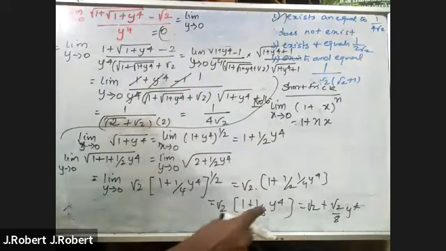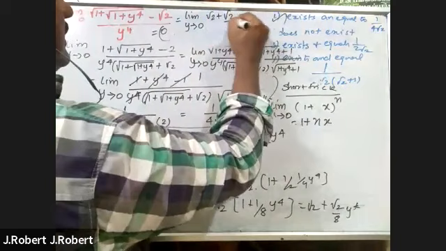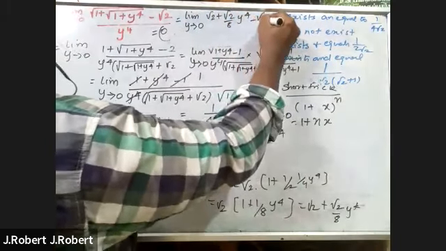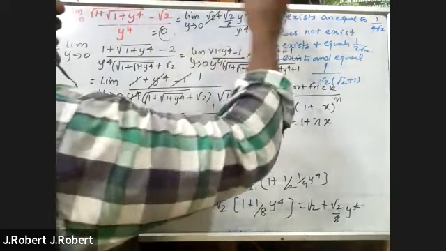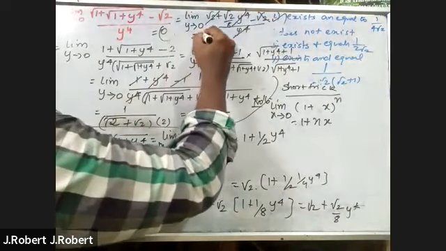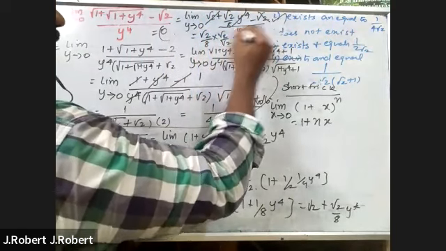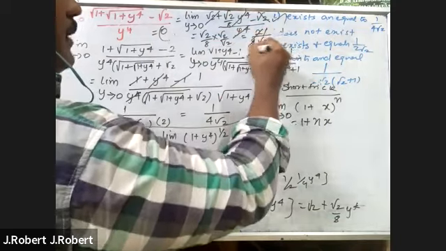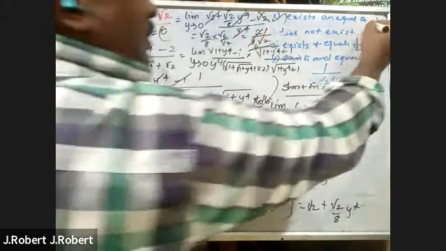If we substitute, the value becomes root 2 plus root 2 by 8 y power 4 minus root 2 divided by y power 4. This root 2 cancel. Y power 4 cancel. Our remaining என்ன இருக்குன்னா root 2 by 8. Both multiplying by root 2 will get 2 divided by 8 root 2. Otherwise, we can get 1 by 4 root 2. Therefore, the answer is the limit exists and it's equals to 1 by 4 root 2.